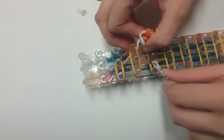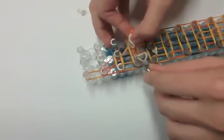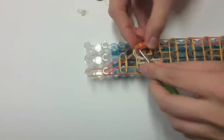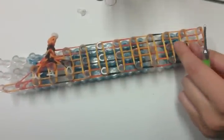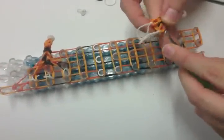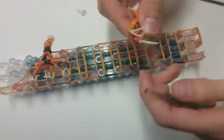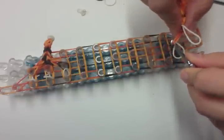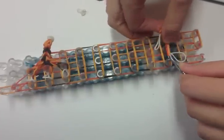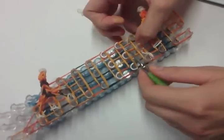Okay, so black loops go around this peg here. Then the middle set goes around this peg. End set goes around this peg. And we're going to grab the front leg. And this is going to go... Let's see. This is a different... Okay. Go through this set. Okay. And this is going to go here, and the other set is going to go here, just like that.